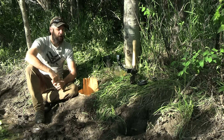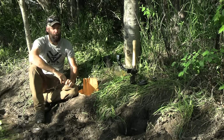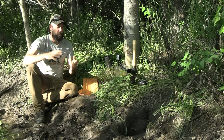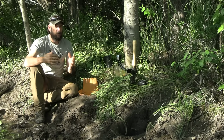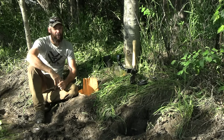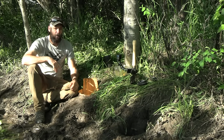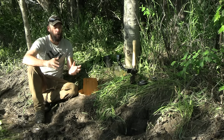All right, so let's talk about how these two wells performed. The one over here that's simply a hole in the ground worked pretty good. I feel very confident that it's filtering out all the pathogens, but the water does still have an off muddy flavor to it. It's very easy to build, it's quick to build, and it works fast.